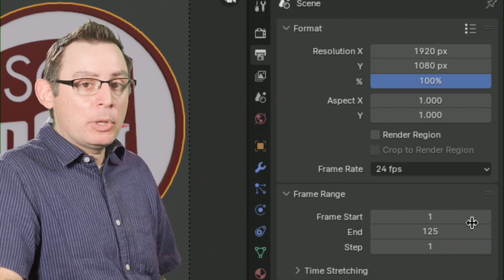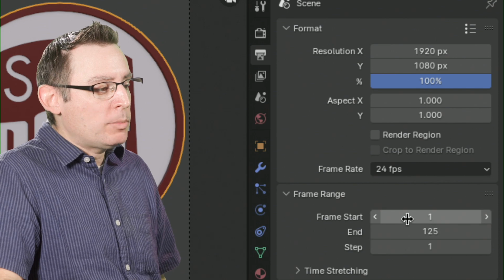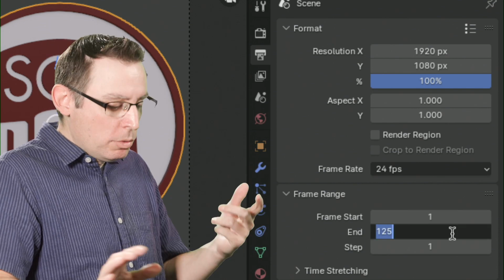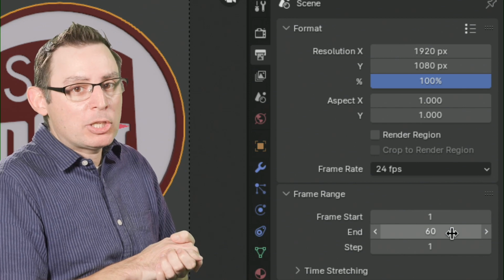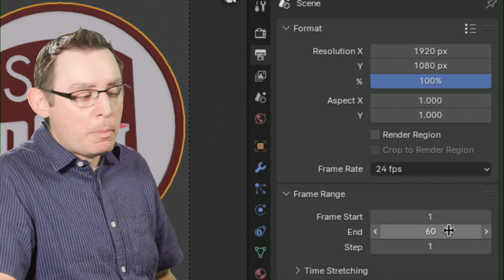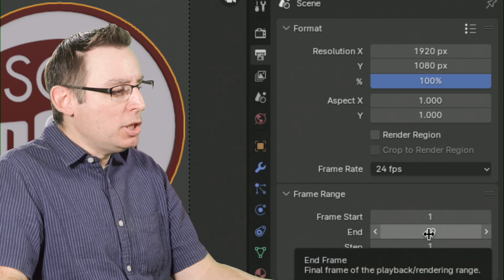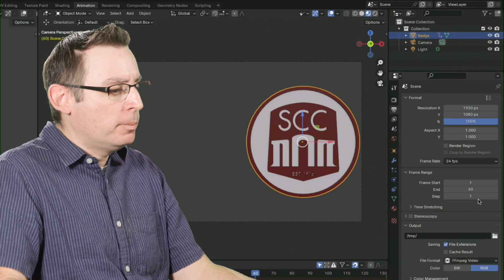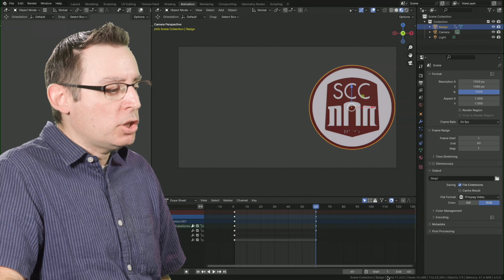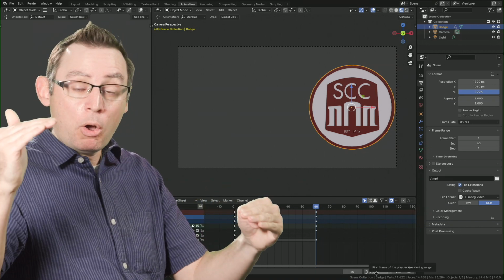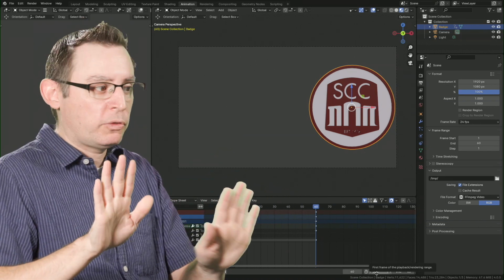And then last, but certainly not least, we have our frame start and our frame end. We want to put this to 60 because, in my animation, my animation's only 60 frames long. Yours may be a little bit longer. Now, changing the value here, check it out. I'm going to zoom out. Notice that down in our dope sheet, it also changes the start and end value because they are the same value just in two different spots.